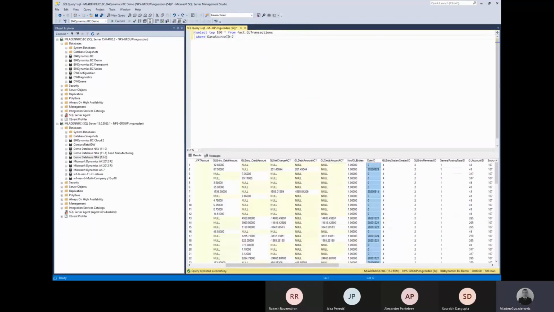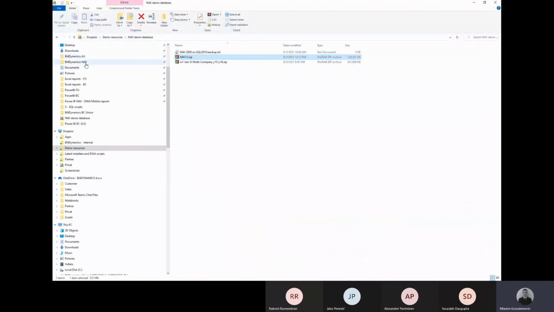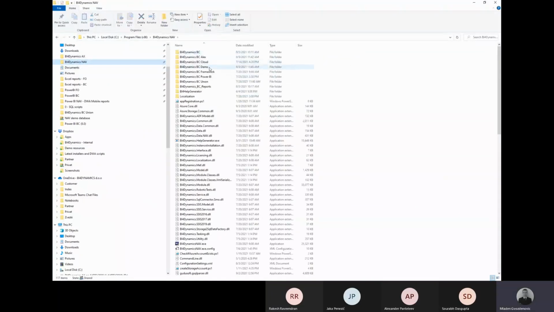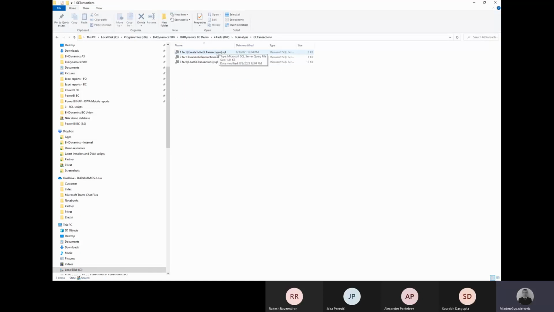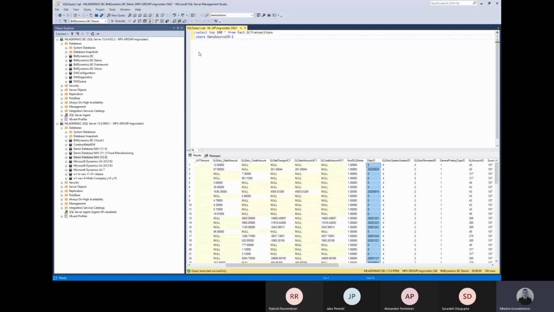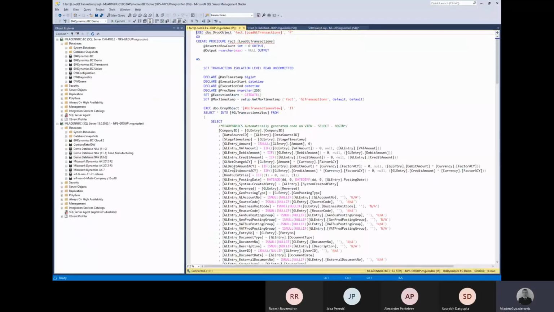If I would not have it open, I would select one script. I would go into my model and into the demo and look into the fact, the GL transaction, create table. Nah, I don't need that. I can open it, but it's nothing here. It just creates a table. Truncate just takes care of incremental and declares some things and does some initialization, and load. Load is the most important part.